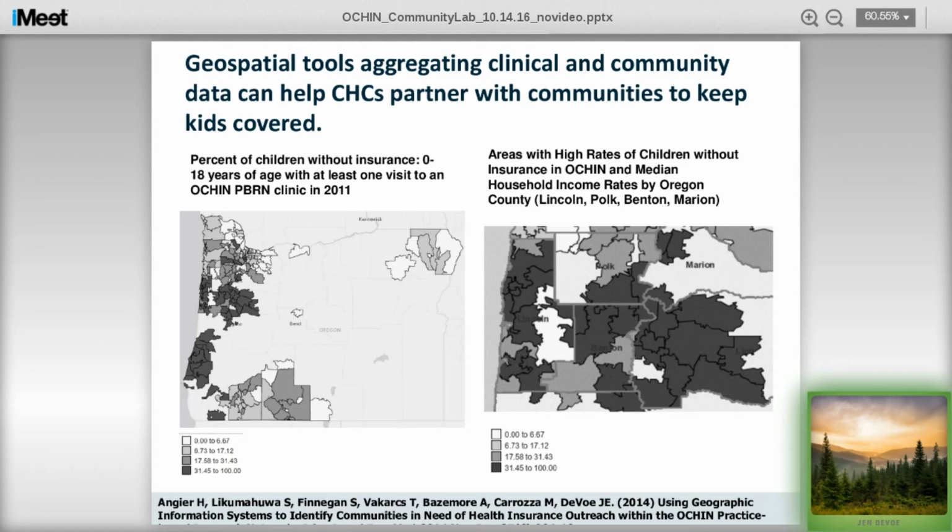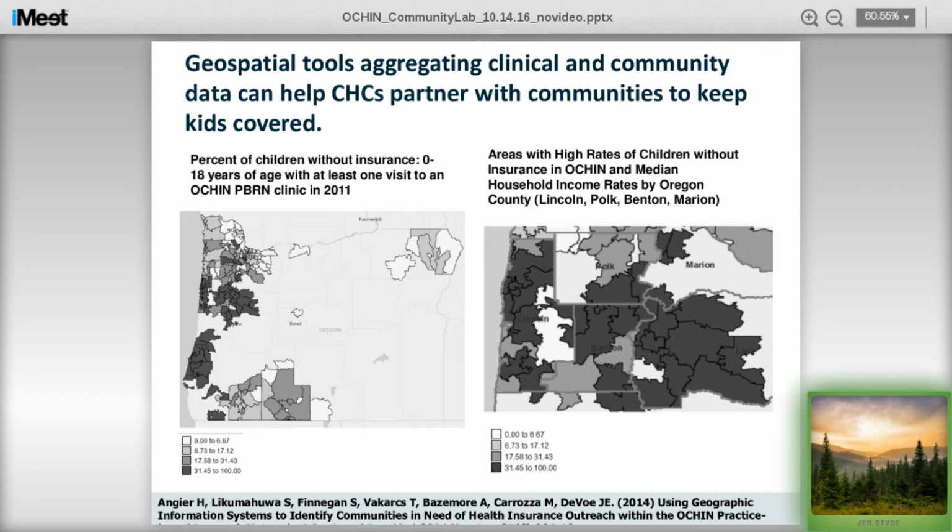And this really then was available to our clinics, primary care network, as well as community partners to help the community health centers partner with communities to help get more children covered by insurance. So looking at bringing that data out of the electronic health record into the community. So we knew from every single one of these kids who had presented to the clinic uninsured. And then we can begin to map that information so we know where the uninsured children are clustering so that we can partner with specific community organizations there.